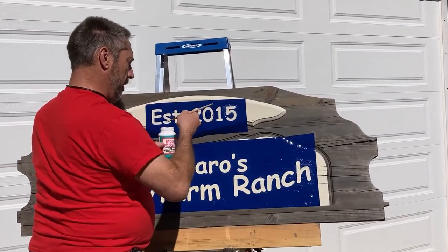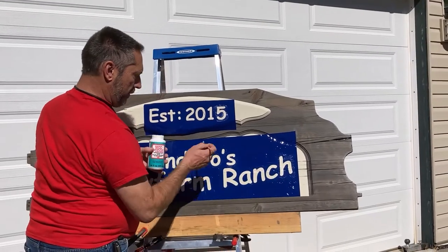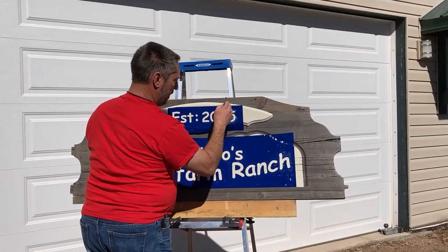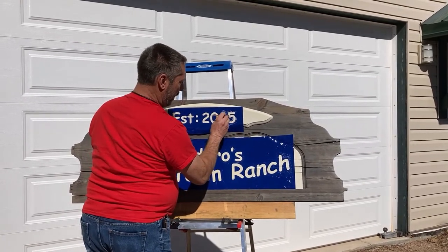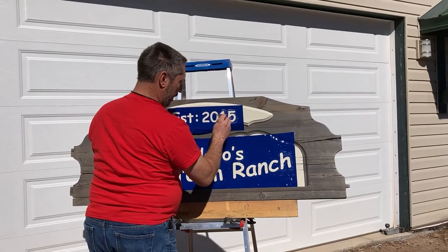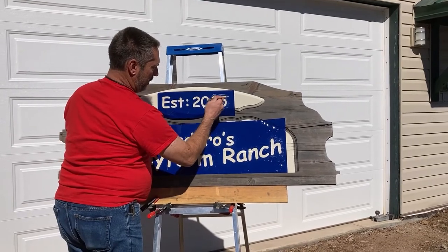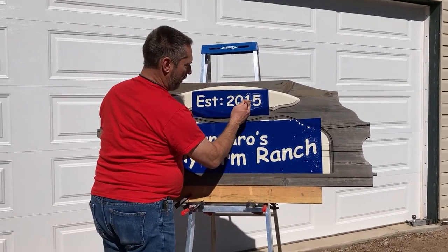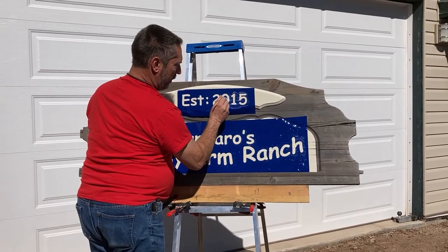and fill in any grooves or seams. I put a little extra here to try and fill in where that crack was. So the purpose of the Mod Podge is just to hold the stencil to the wood and fill the gap between the stencil and the chalk paint underneath. So when you come back for step 5, I believe it is, and hopefully when I paint the green on here, it won't bleed under and it should have a good, crisp, clean look to it. Got a crack there, so I'm gonna work some Mod Podge in there and try and fill it in just a little bit.